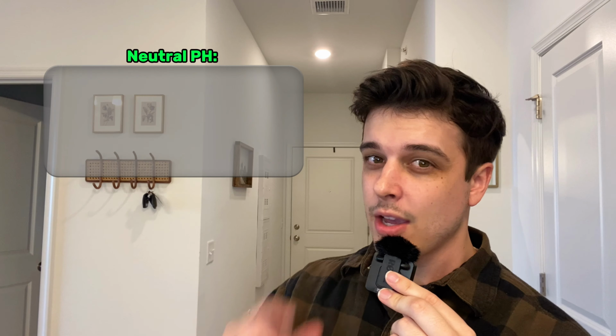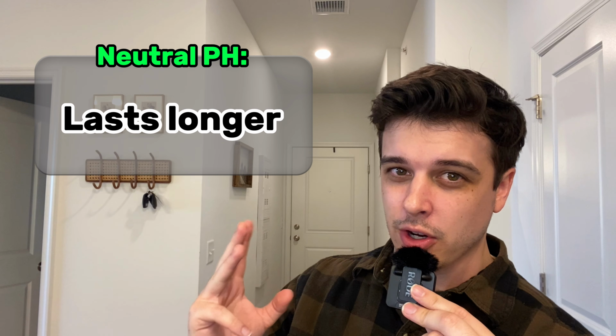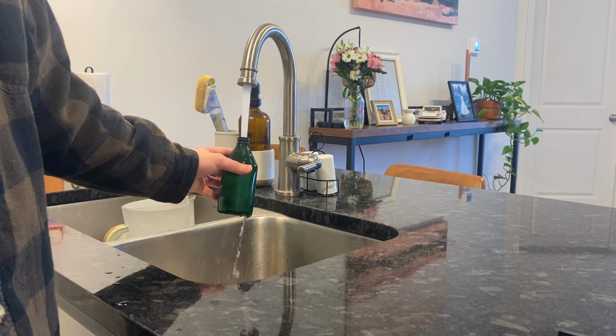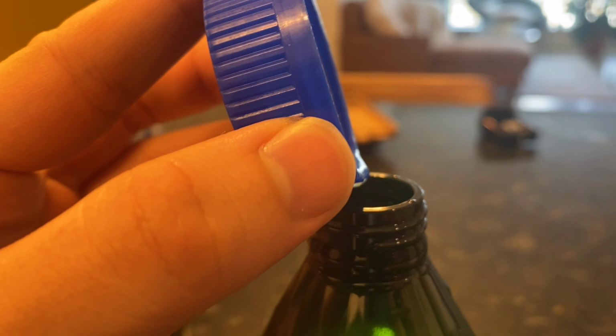Sadly. The reason why I always want to use a neutral pH cleaner is 3 reasons. It will not leave a residue, it's streak free, and it will make your floors look cleaner longer. And it also isn't as harsh as other cleaners may be on your LVP. And something really cool about this Zep cleaner is that it has the dilution ratio right on the back for you. And typically I like to put this mix into a spray bottle. Just fill your bottle up with some water, and then I like to put about a half a cap's worth of our Zep cleaner right into the bottle.